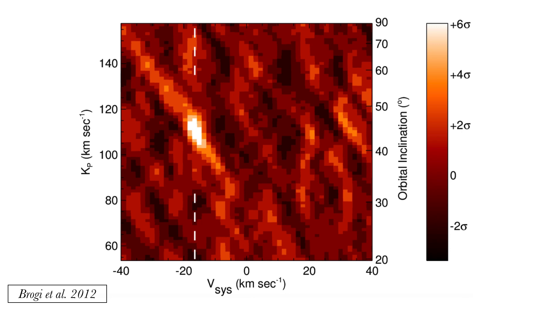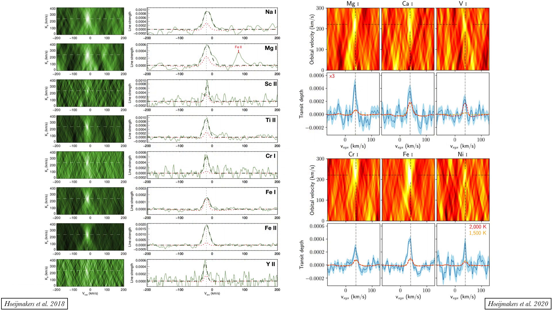But we can construct a template for each species of interest and do a survey, as it were, of the planet's transmission spectrum. Successful examples of this, in work of me and my collaborators, are detections of various species in the transmission spectra of KELT-9b and WASP-121b, such as magnesium, calcium, titanium, vanadium, chromium, iron, nickel, and others.